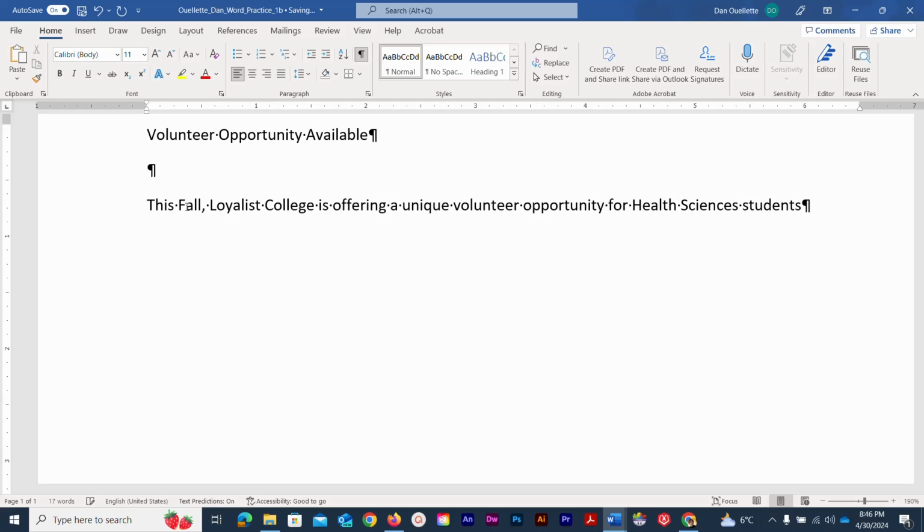And I'll put a period at the end of that. Okay, let me zoom back out so we can sort of see the whole page again here.